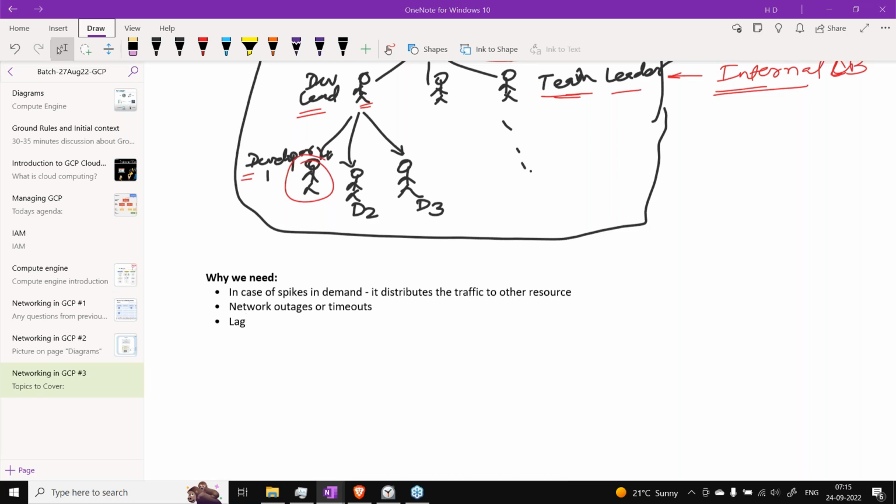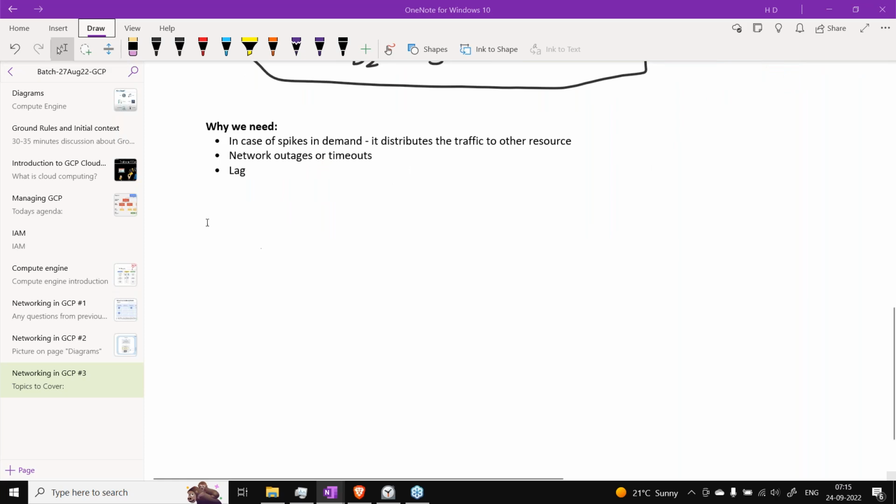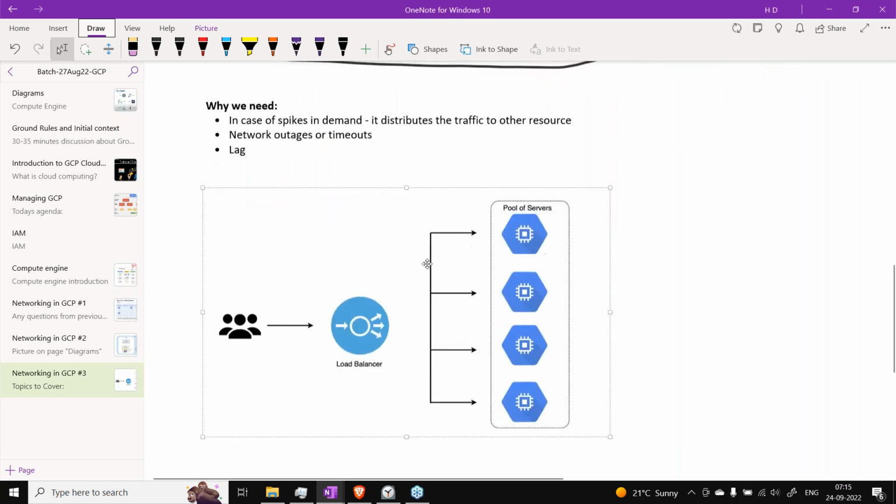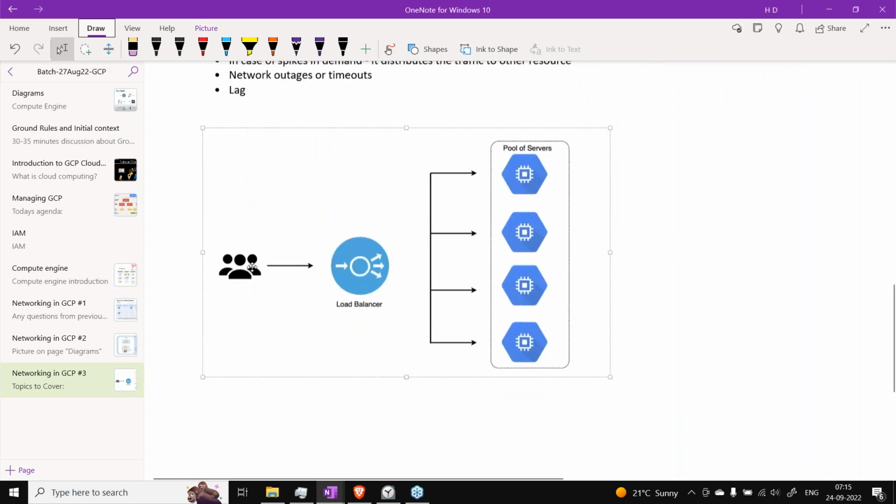I have one diagram, but that's not really required now, because I hope you have understood this. If you see here, people are sitting, like you and me, opening Amazon.com, or Flipkart.com, right? These are some e-commerce websites in India. Once the request comes from our browser to Amazon's website, Amazon has a load balancer. So what does that do? That load balancer will send our particular request to one of the VMs.